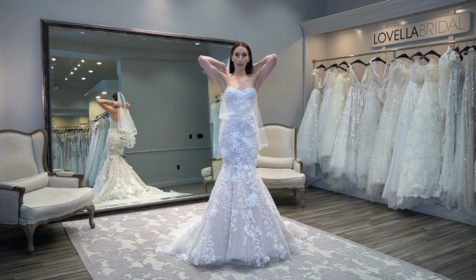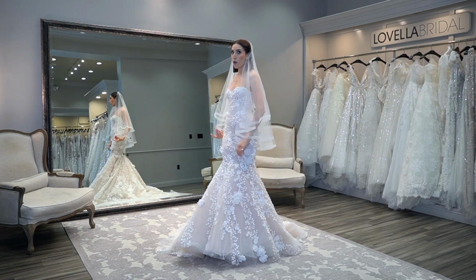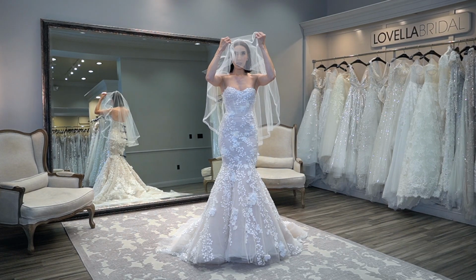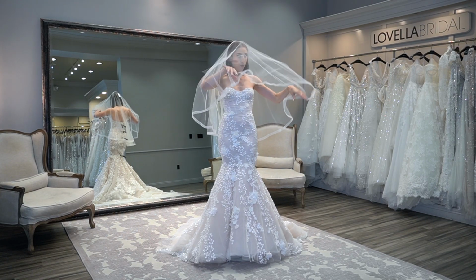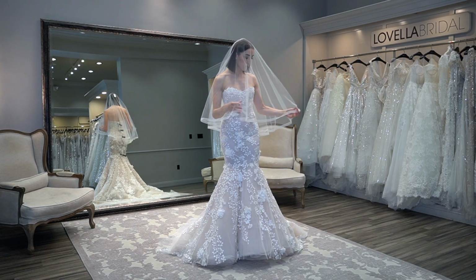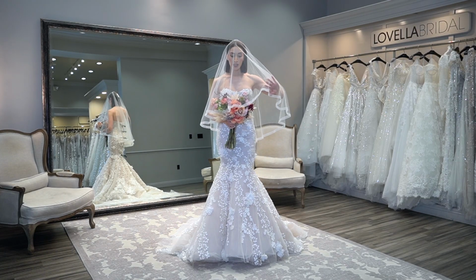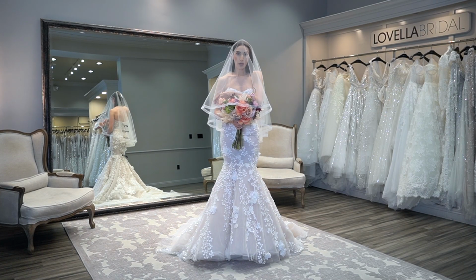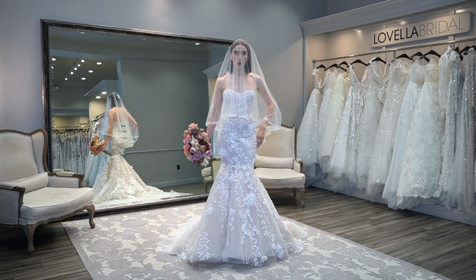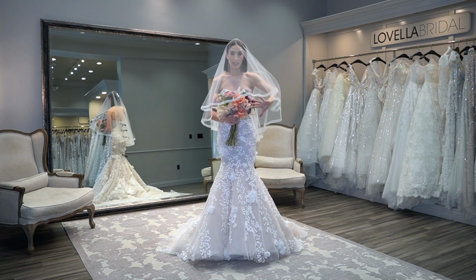So here I've put it on, and you'll notice how it has a really pretty gather all the way around. And then when you bring the blusher forward, it's really beautiful because it's all one piece and one circle, a seamless look, which has a really gorgeous look to it in photos. Again, you can see how I use the bouquet to spread out, but you will notice when there's no gather, there's a little bit more of a fold over the face, whereas when you have a little bit of gather at the comb, it stands out away from your face more.